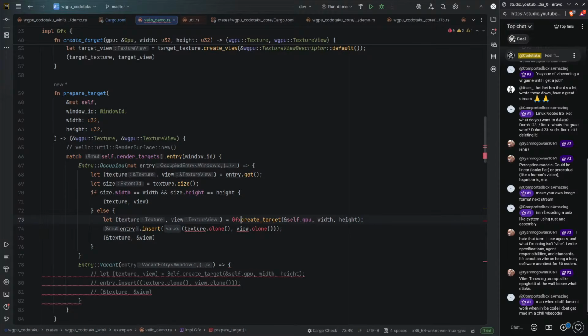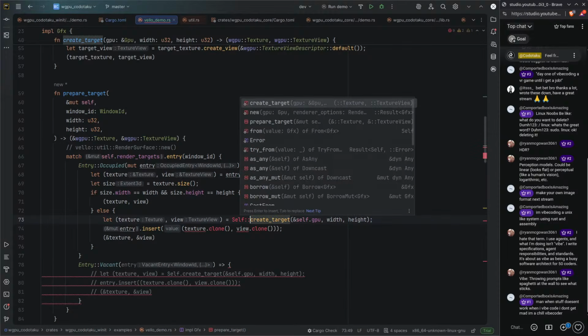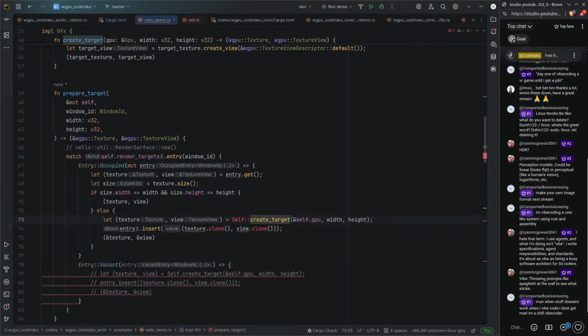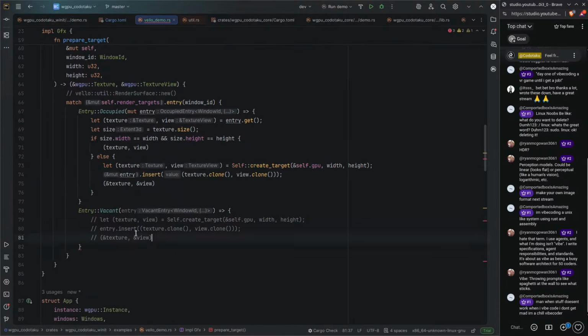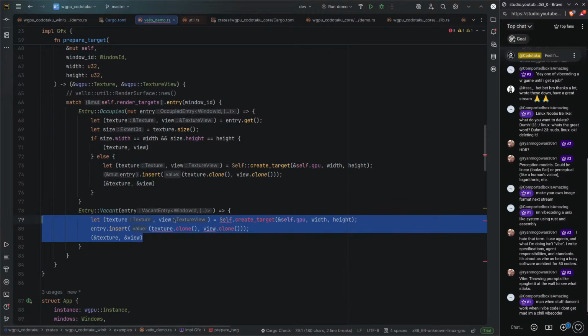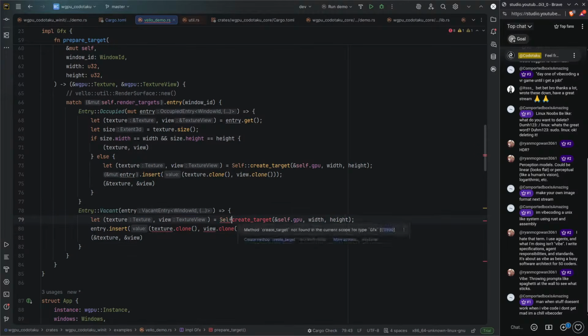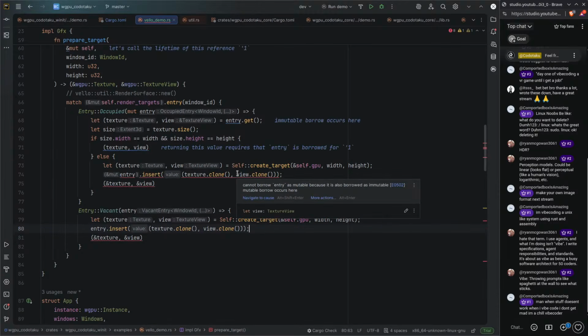Oh. So static functions actually get called like this. I forgot. Yeah, my bad. So self create target. Okay. Okay, cool. Next up, we're gonna do self create target like this. But we still have a problem.